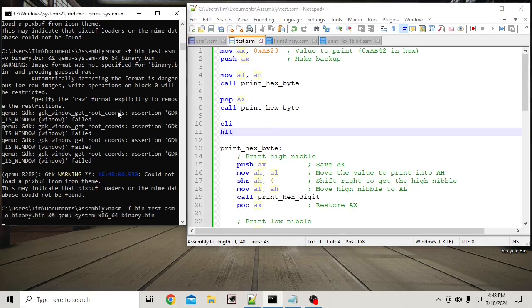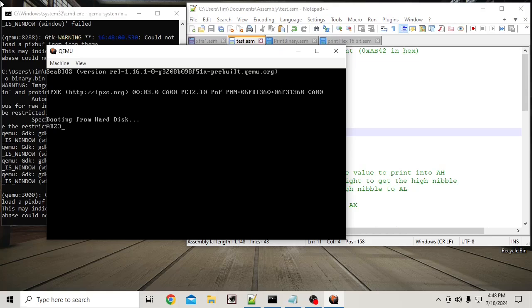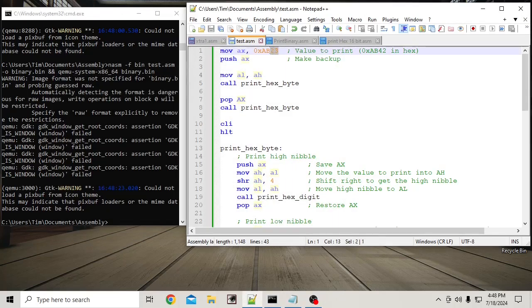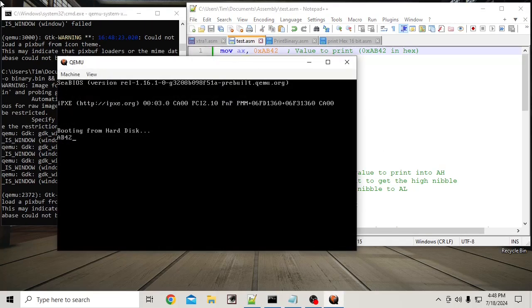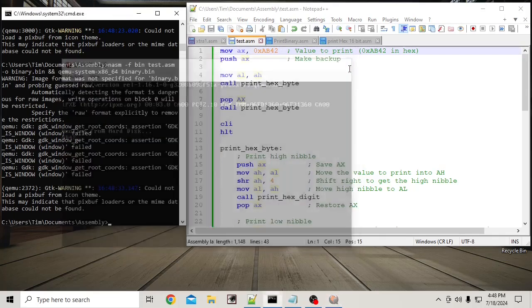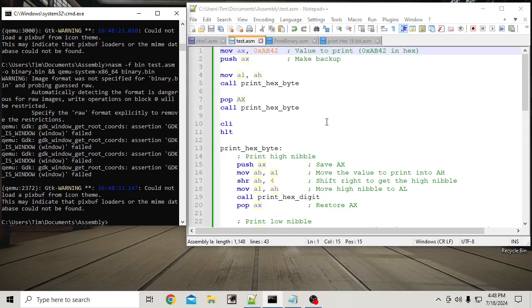Let's see. Definitely. Right. Good. So we can put whatever in there. There. Yeah. Prints out full 16-bit hex value. So save that as print hex 16-bit.